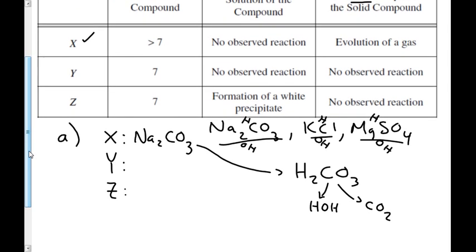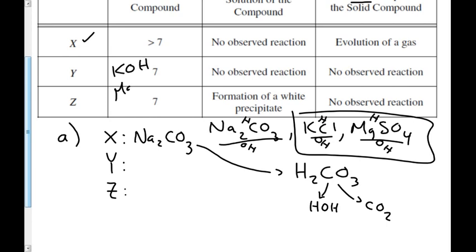So the only difference now is it makes a precipitate between these two. So I'm adding OH to something. So OH can only go on to which one? The front part, right? So it's going to make KOH or MgOH, which will be Mg(OH)2. Well, maybe you don't know what the precipitate is, but based on those two ideas, it's either going to make KOH or Mg(OH)2. Those are my two options for this precipitate. Even if you don't know which one is the precipitate, you should know which one isn't the precipitate. Which one isn't?